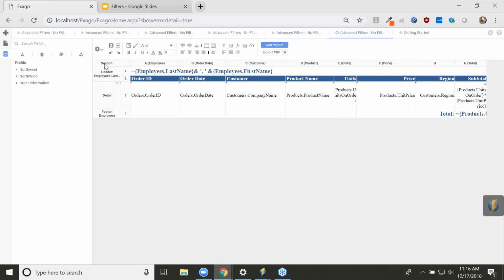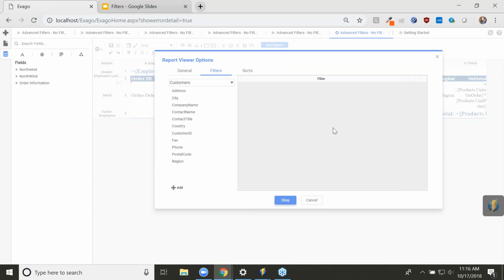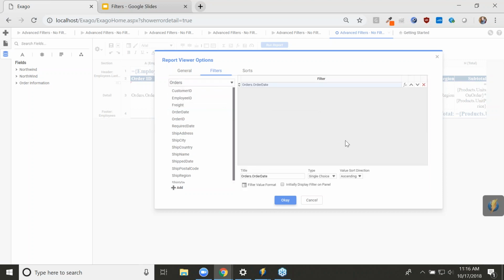Now I'm going to use our other filter window: Options, Report Viewer, Filters. Now again, on multiple labs, I've come into this window and explained how to use it, what it does. Worth revisiting, certainly, because it is a very cool, important functionality, but nothing here should look totally foreign to you guys. It should be fairly straightforward. I can apply a filter that allows my users to interact on output. Just to reiterate, that's the goal here.